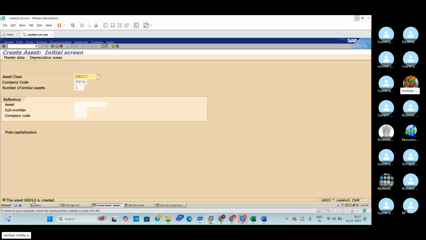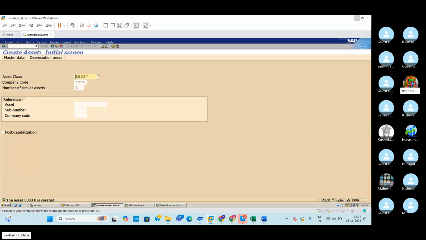So here you can see the asset 8003 was created. Why was 8003 created? It means I already created the number range for this particular kind of asset, 8001 to 9000, so the system picks 8003. I already created two GL accounts in the previous section. At the same time, under the asset class, we have the option to create 1000 such related assets. So now we created the asset.